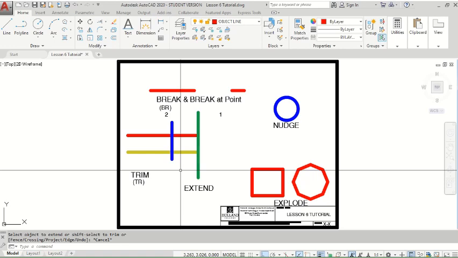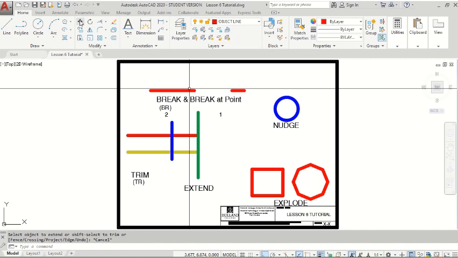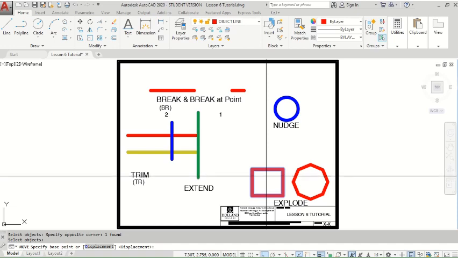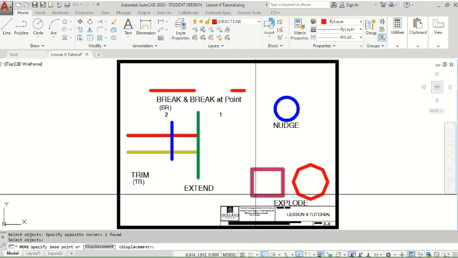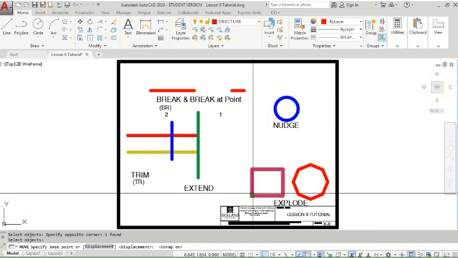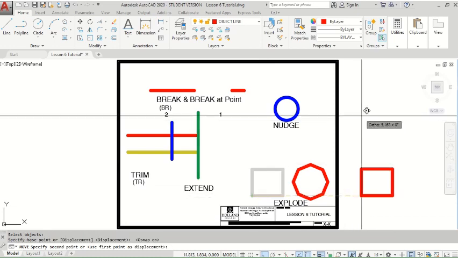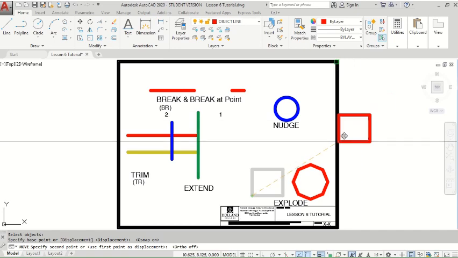The next one that they talk about is move. So move is up in our Modify panel. So I'm going to move this rectangle. Select my object. I specify a base point, so where I want to move it from. I want to move it from that corner, and then where I want to move it to.